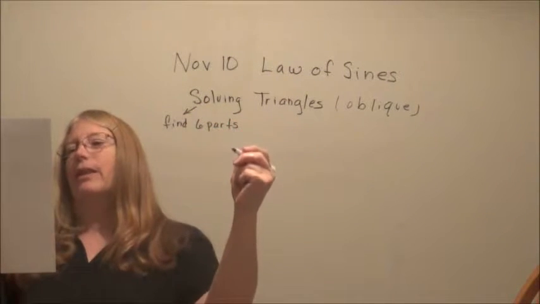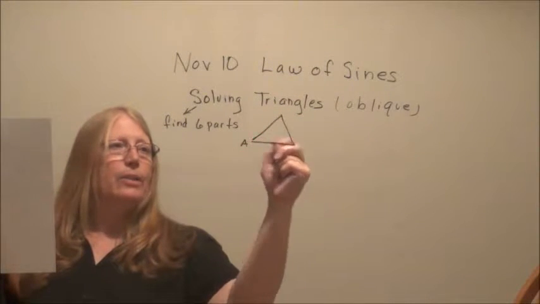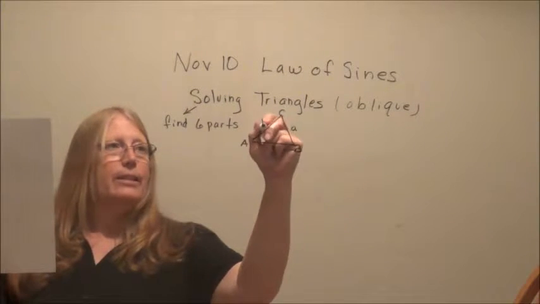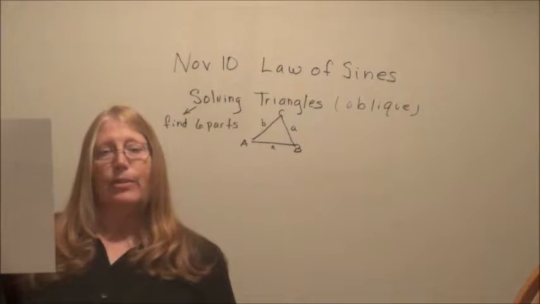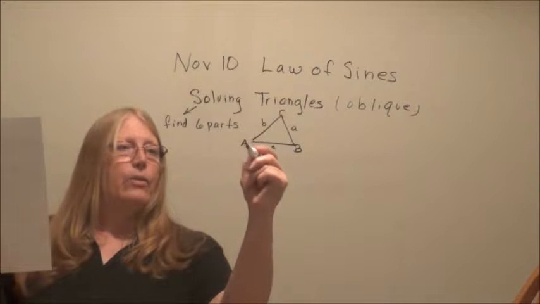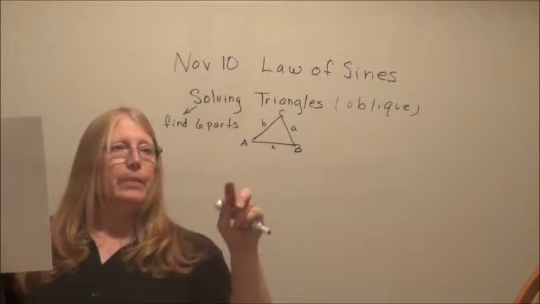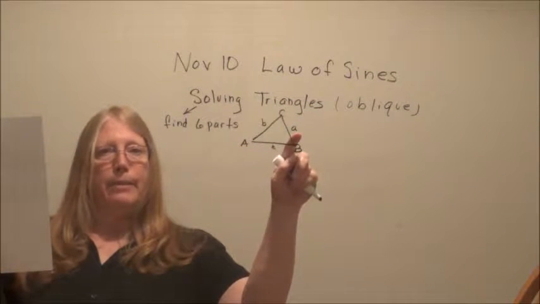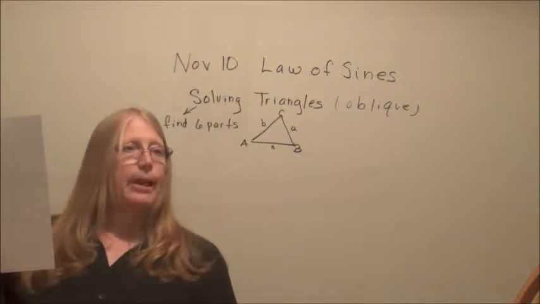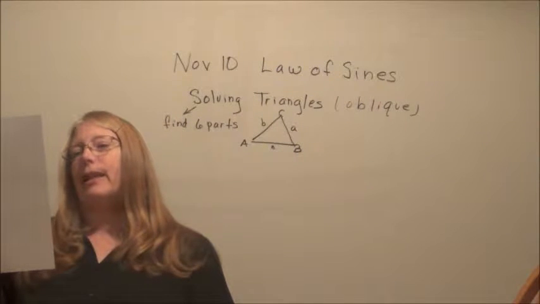The 6 parts of a triangle are the 3 angles and the 3 opposite sides. Notice how I denote them. The angles I write with capital letters, and the sides, like across from capital A, is side a. So the relationship of the angle to the side opposite is indicated with a capital A and a small a. Capital A being the angle, small a being the side. And the same for B and C.